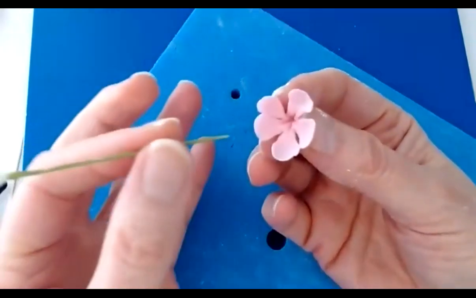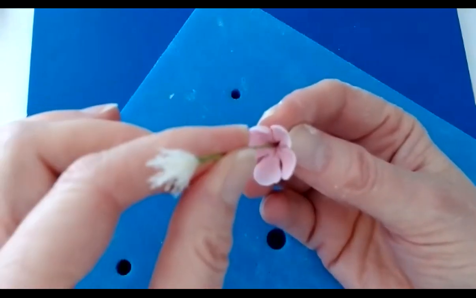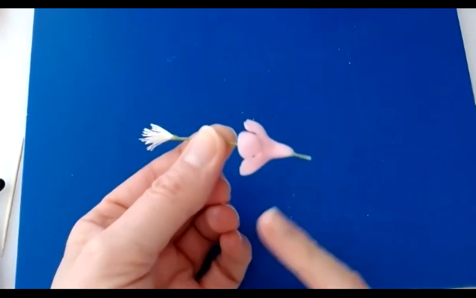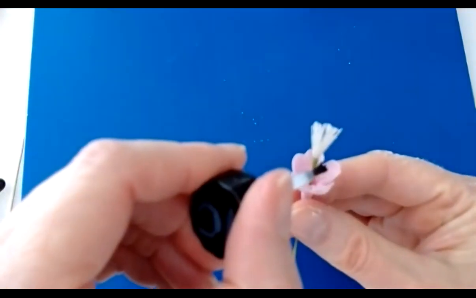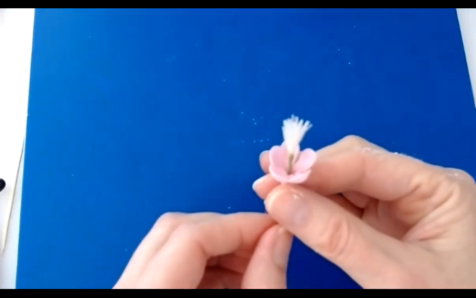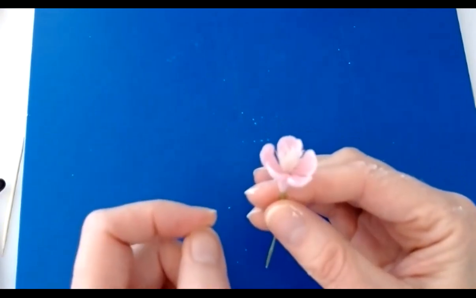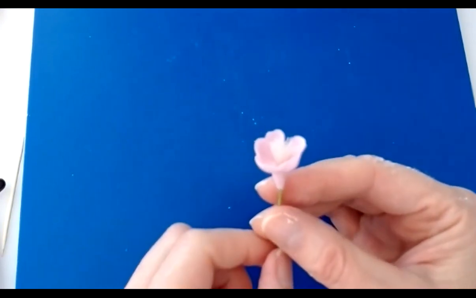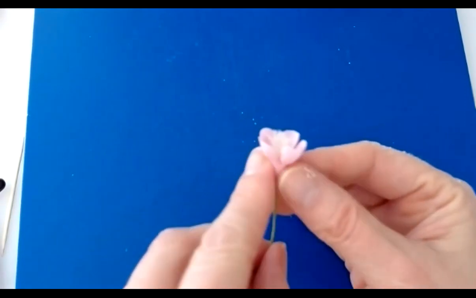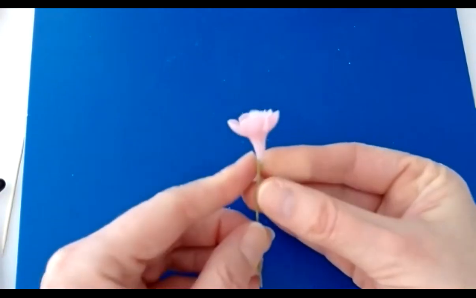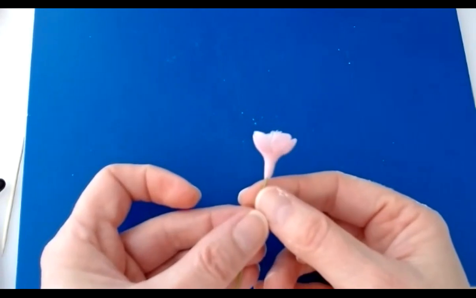Then you're ready to put your stamens in, so this is what we made earlier. Push that in through the center from the front, make it come out the back as centrally as possible. Feed that down and before you get to the point where the tape disappears, you can just pop a little bit of glue where you began the taping. Give that a little twist to avoid it resisting too much, we don't want the petals to tear. Tug that into place so that you've got about three quarters of a centimeter of stamens sticking out above the flower. Pinch the stem between your finger and thumb and then maybe give it a little roll so that it comes down the stem a little way.